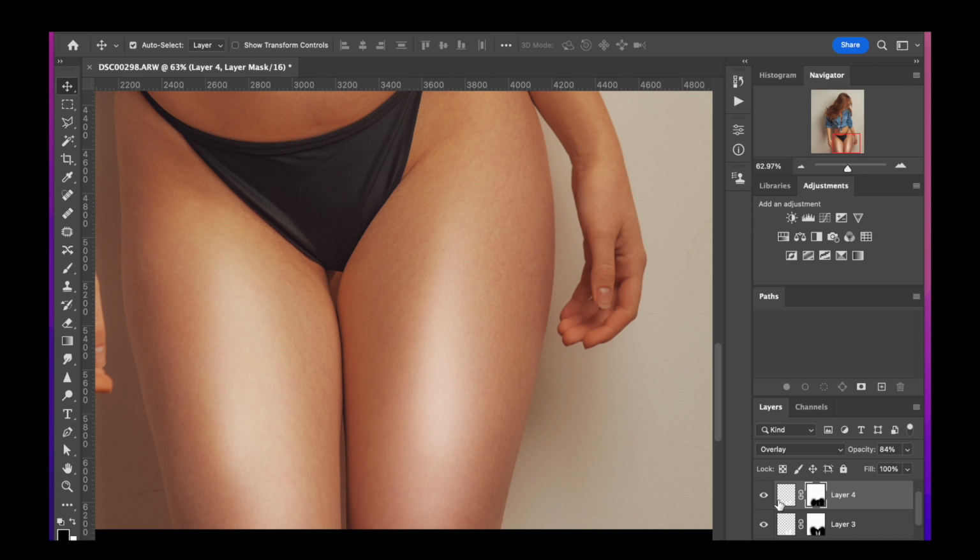So you can see here, I'll turn it off and on. You can see how little it has to be. It really is a minimal thing. And then let me turn this soft light one off and on. And you want to keep your eye on the shadow on the outside of her leg to know if you've blurred it too far. So off, on, off, on. It looks pretty good to me. I think it could come down just a little bit like that.